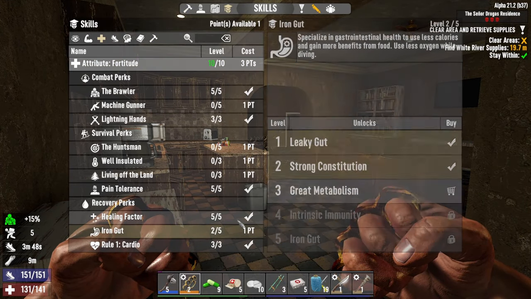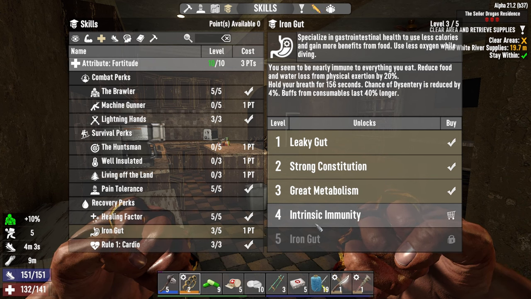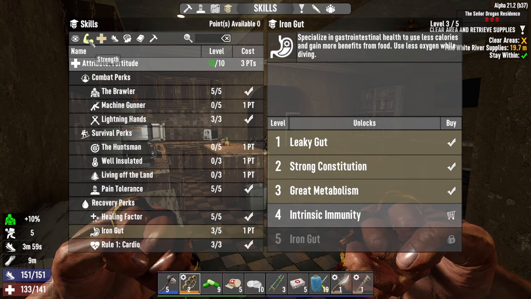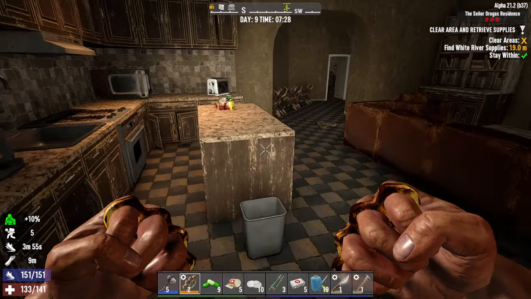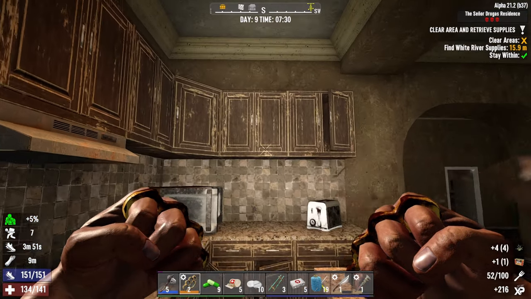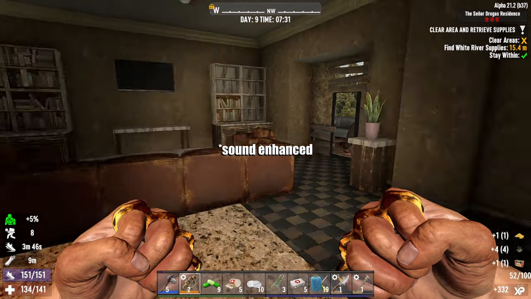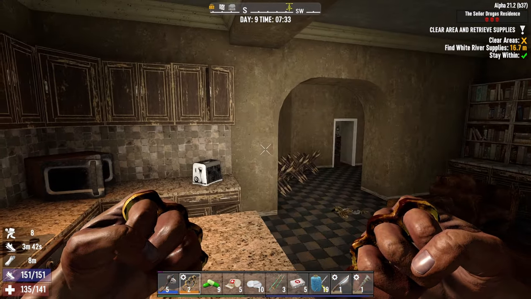Let us just put that point right away into the iron gut. Now we need only two more points in order to max out everything that we need from the fortitude. And after that, we can finally start putting some points into the heavy armor, man. Currently, the stamina is not that big of an issue. Hello?